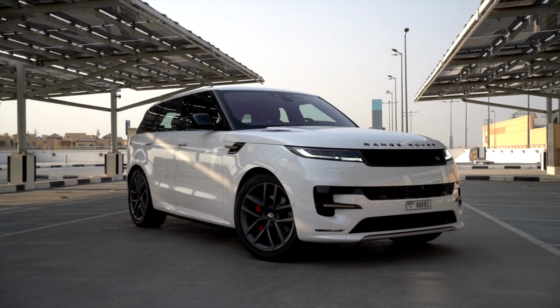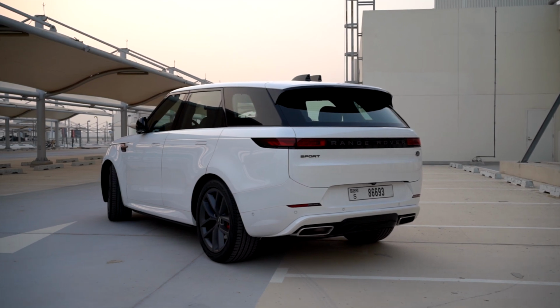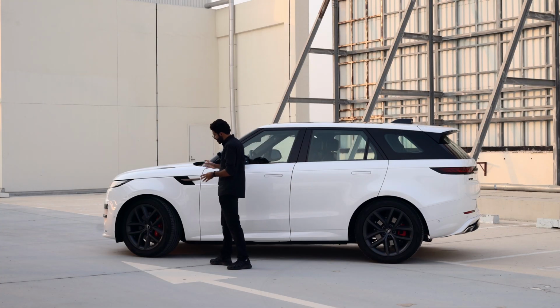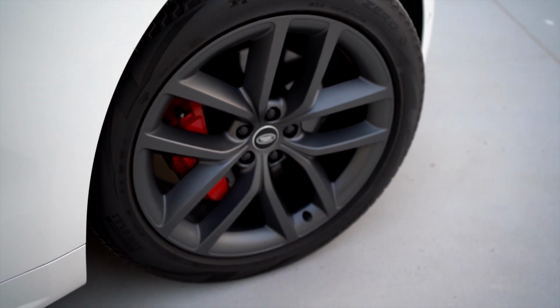The first thing about the exterior we will talk about is the color, which is called Ostuni Pearl White. Ostuni is a name that originates from a city in Italy that uses this specific color in its architecture. The Sport Dynamic HSE comes with 22-inch wheels that are painted in satin dark gray color, which are wrapped in 285/45 Scorpion tires from Pirelli.